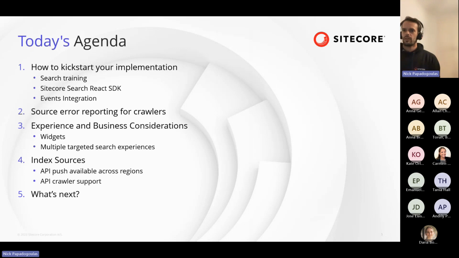I'll also cover what the source error reporting actually looks like today within the app, the experience and the business considerations that you also need to talk to the team that will be responsible for running this once you've set it up, and then different types of sources that have also become available since then, and what is coming up on the horizon.